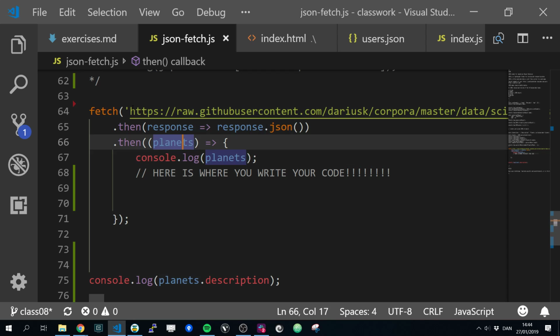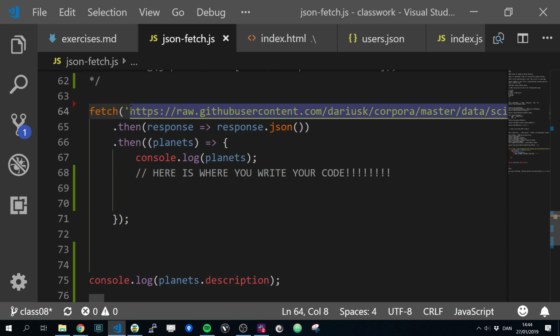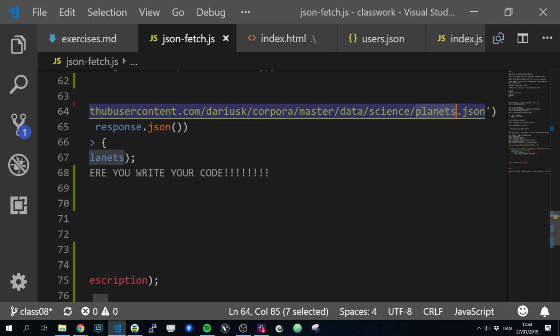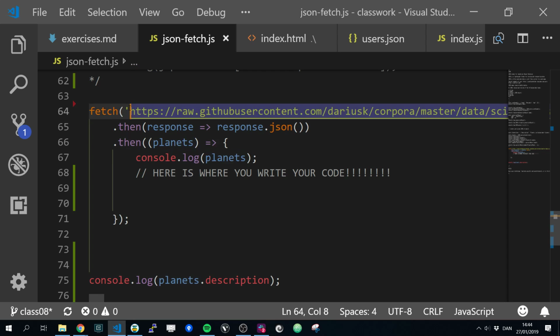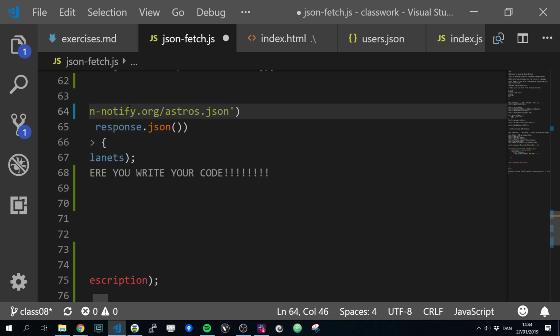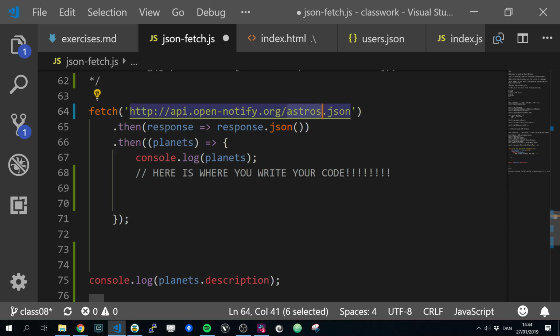So with this URL, we are fetching planets, which is the JSON with the planets and how many moons they have. Therefore, the data that we get from that API is called planets. But when we access the astronauts API, now we don't get planets anymore here.